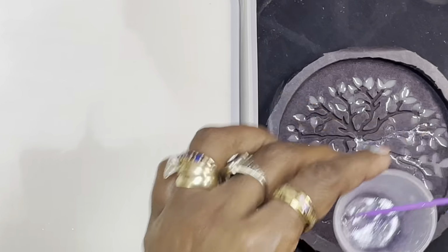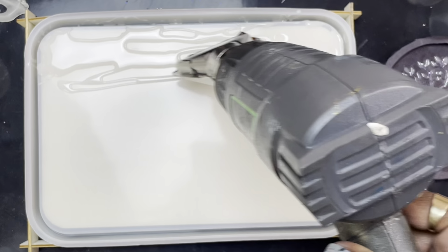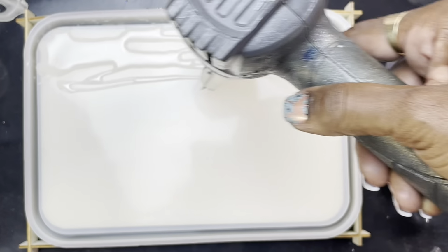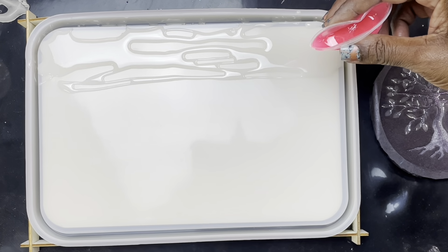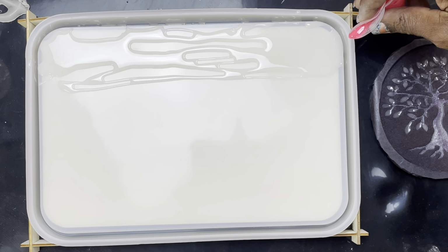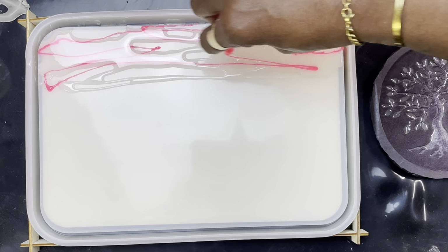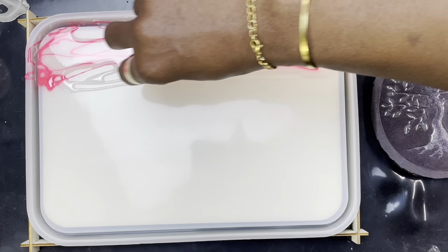Okay. Now I want to heat this up just a little bit. Heat it up just a little bit. Okay. Oh, excuse me. Oh, gracious. Then I'm gonna take this pink and add to it too. Let's see. All right. So I really didn't need a whole lot of the pink. I really didn't.